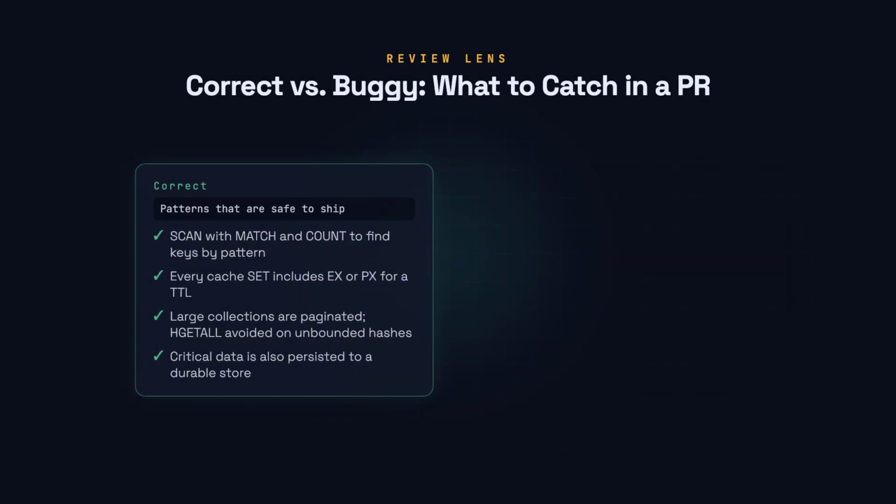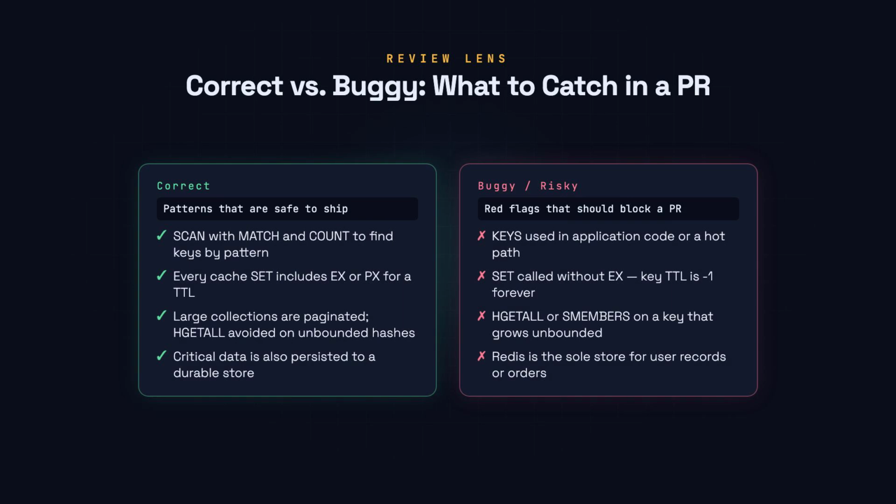Use this as your checklist when reviewing any pull request that touches Redis. The 4 right column entries are the exact issues most likely to cause an incident: a blocked event loop, an out-of-memory cache, a slow command on a huge key, or lost data after a restart.